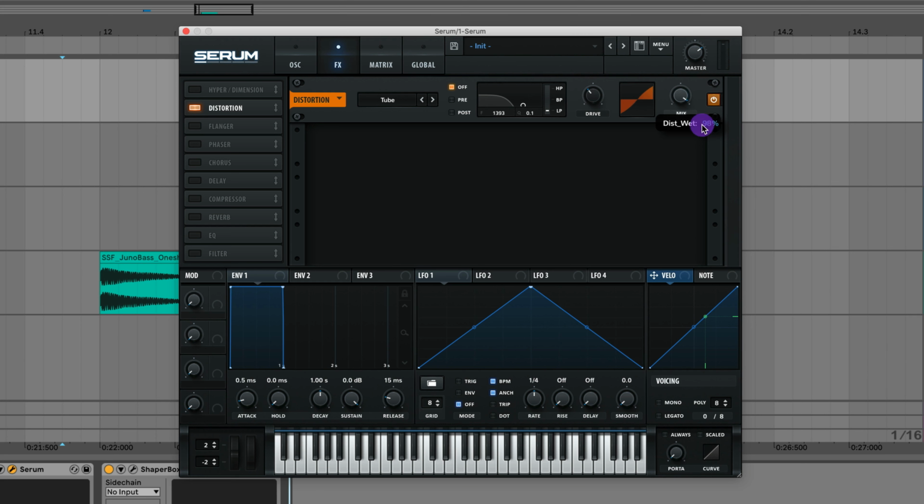Now, if I go through these, we can look at the different options. We have the mix knob here, and let's go through the soft clip, hard clip, diode 1. Let's just put that at 100%. Diode 2. Linear fold. Pretty crazy distortion there. And then sine fold.